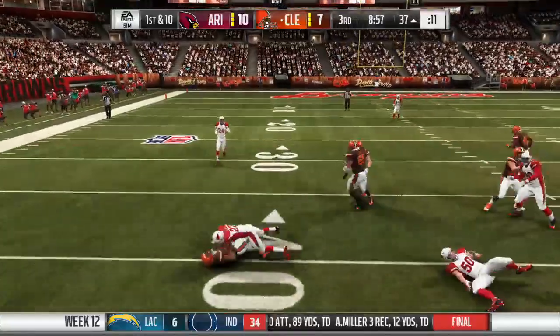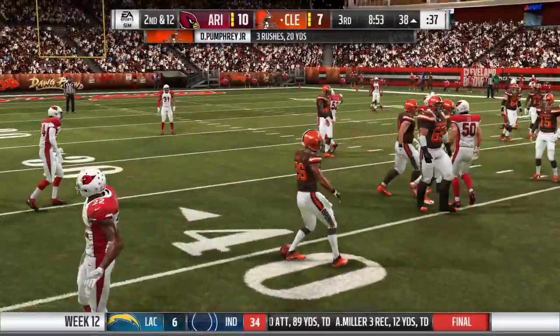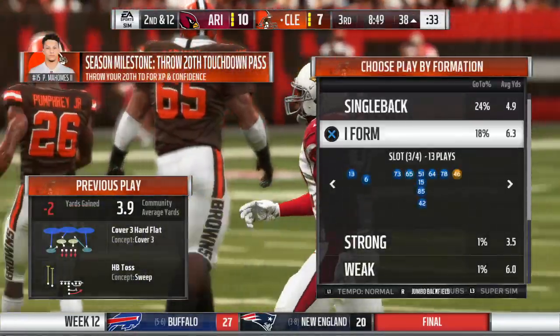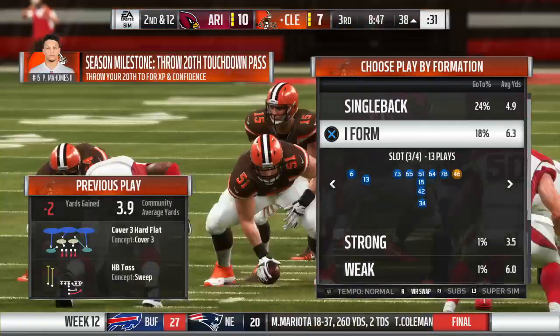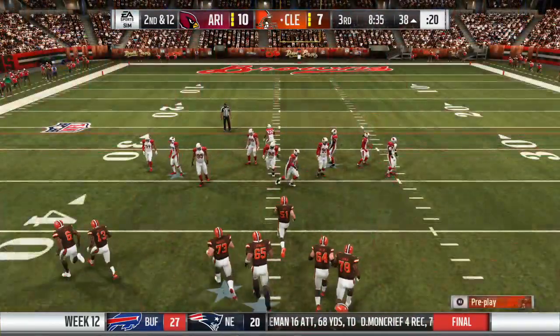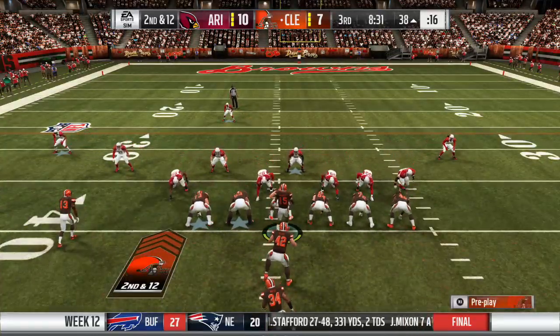Now a toss play. This is Pumphrey. And this play will be blown up. He'll lose yardage back at the 38. That's going to go as a loss of 2, and it'll be second down. Brandon, we're into the second half, and this offense has not scored a lot of points, and that was another example of why. I think it's time to open things up and start really trying to move the ball.